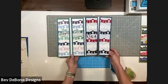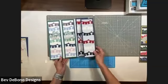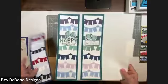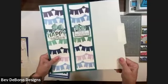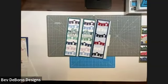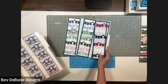Okay, now my third border is with the road trip border punch. Let me see, I don't want to lose these. And again, I'm putting these on the power layout guides. This is a very heavy, heavy plastic with just a little bit of repo tape. And then they go in with that collection, like I showed you with the beach scenes, so that I have it all together when I'm ready to work on those collections.